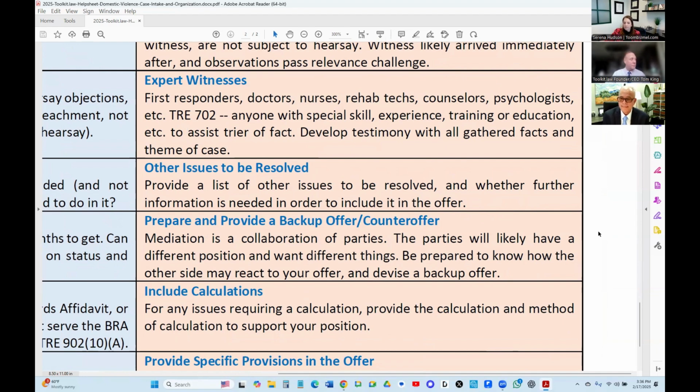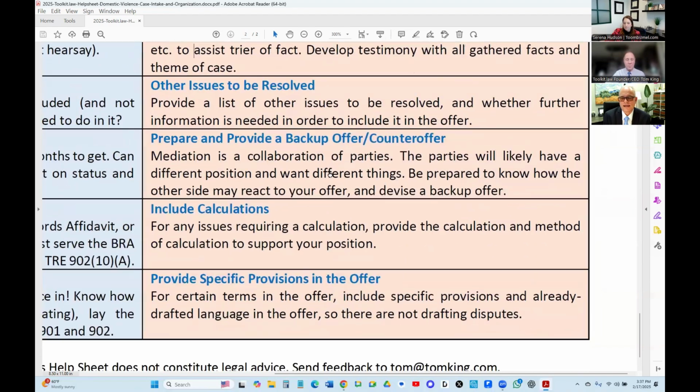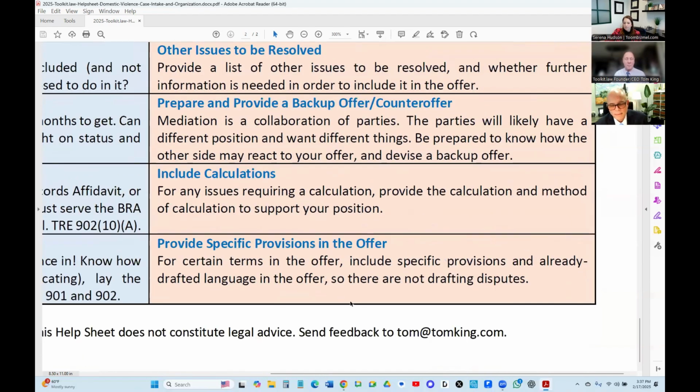On the other hand, these folks, first responders, the doctors, the psychologists, if they have special skill and they've done this a lot and they've seen this a lot, then they're probably just as frustrated and angry at watching all of this violence, and if you're representing the victim and you talk to them ahead of time, they're probably going to be sympathetic to your client.